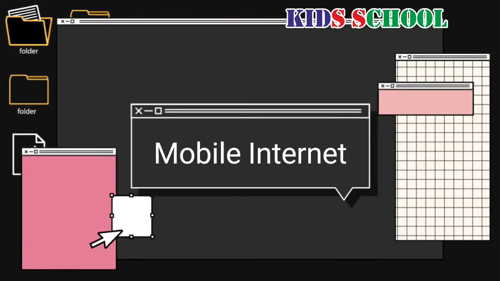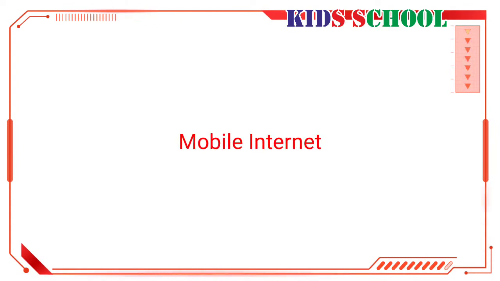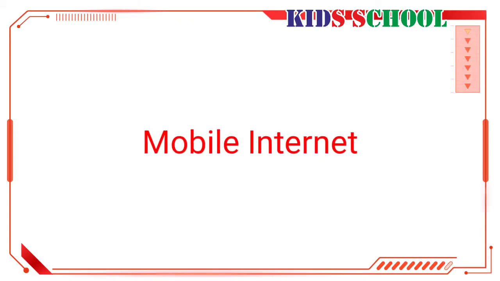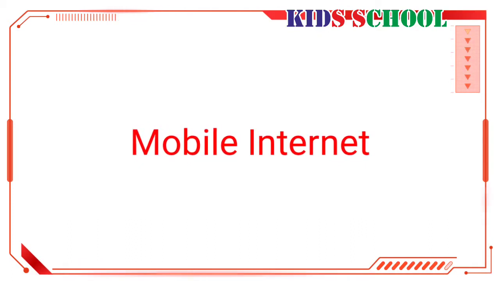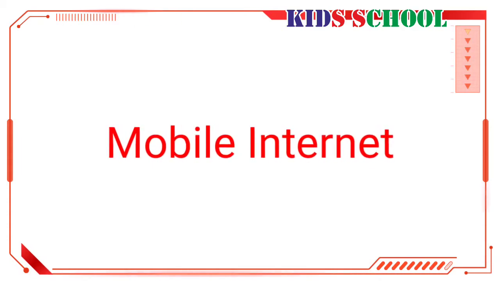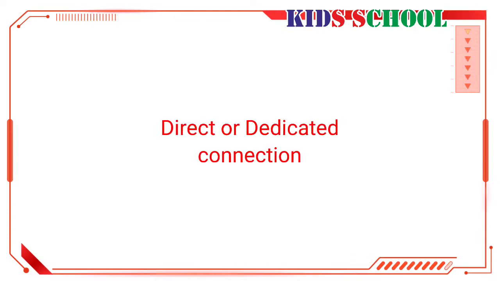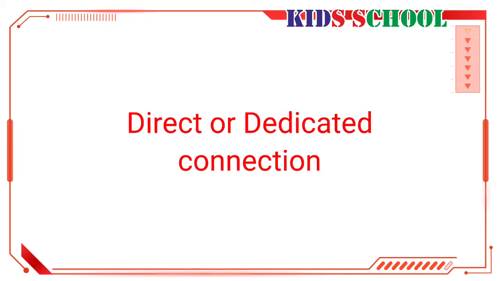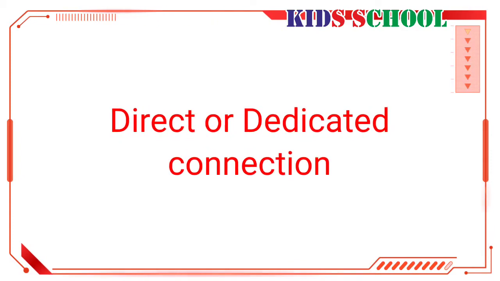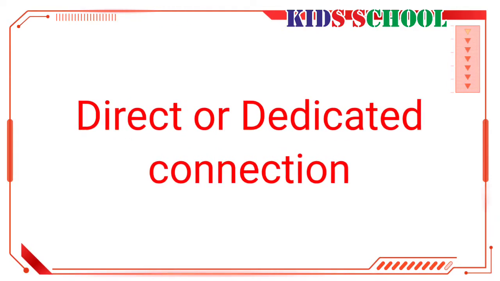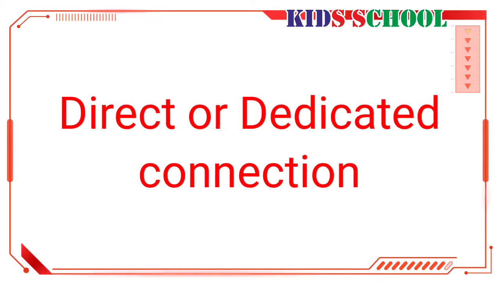The third one is mobile internet. If you don't have a landline, or if you want to use the internet when you are out, you can use mobile internet from any mobile network provider. This can be used anywhere where there is a mobile signal, but it can be slower and more expensive than broadband through a landline. You can also get connected using a direct or dedicated connection — you do not need an individual modem and the computer is always connected to the internet. This method is expensive, so only large organizations use it.